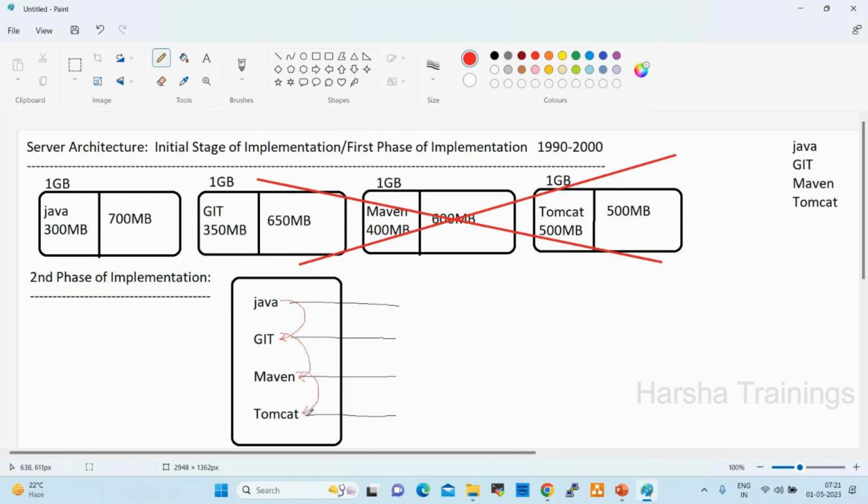There may be chances to access other applications also because four people are logging into the same server, right? For example, four people are staying in one flat. Two guys stay in one bedroom, two guys stay in the other bedroom, and all four can commonly access the kitchen and dining. The same way, four people log into the same server, and there may be chances to access other applications also, right? Security will be an issue.